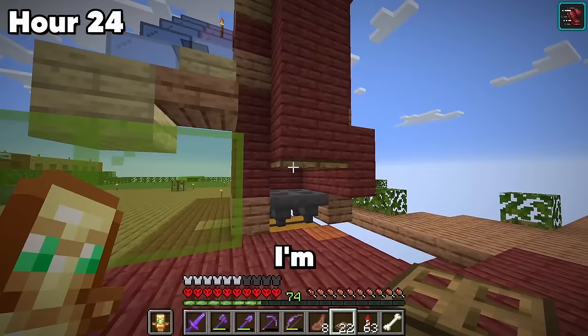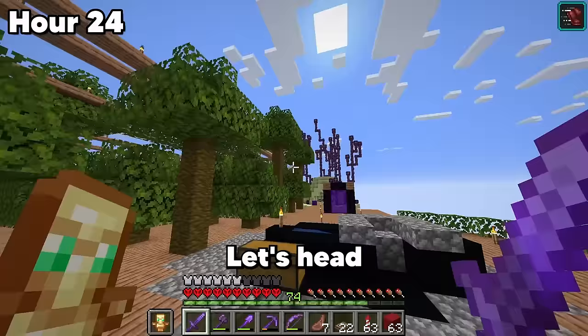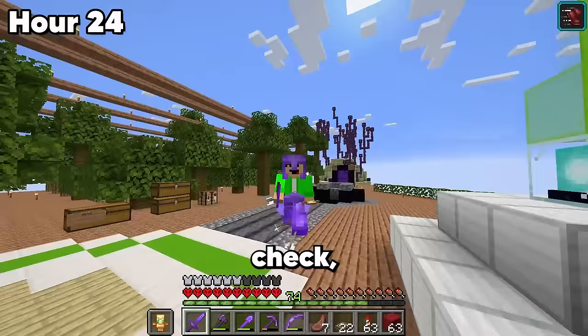I'm going to resume this giant death trap. Right, these trapdoors here could hopefully protect me now. Heal my pickaxe. Let's head to the Nether and kill a ghast. I don't think I actually have ghast tears. I'm going to double check, but I need ghast tears to get end crystals so we can respawn the Ender Dragon.